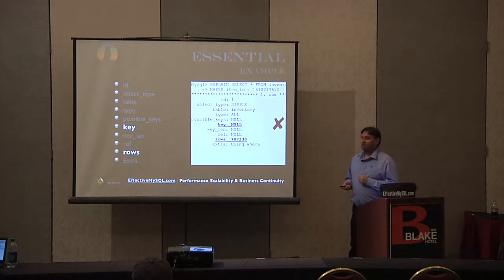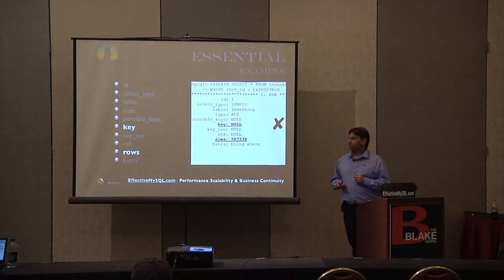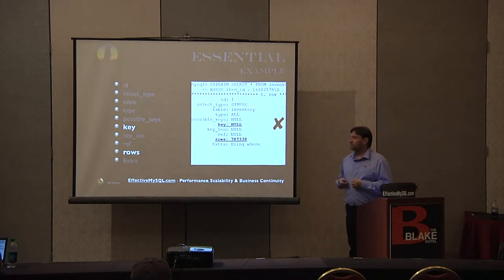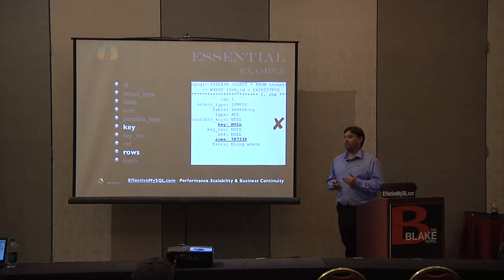Correspondingly, if your query showed you that it wasn't using a key and it showed a large number of rows, then effectively what you're doing is a full table scan of that table. Under normal operating procedures, that is usually a candidate for improvements. There are some special edge cases, particularly with very large data sets, where it's more efficient to scan the whole table. But generally speaking, if you see no key and you see a large number of rows, red flag to go, there's probably an improvement that can be made here to make that better.